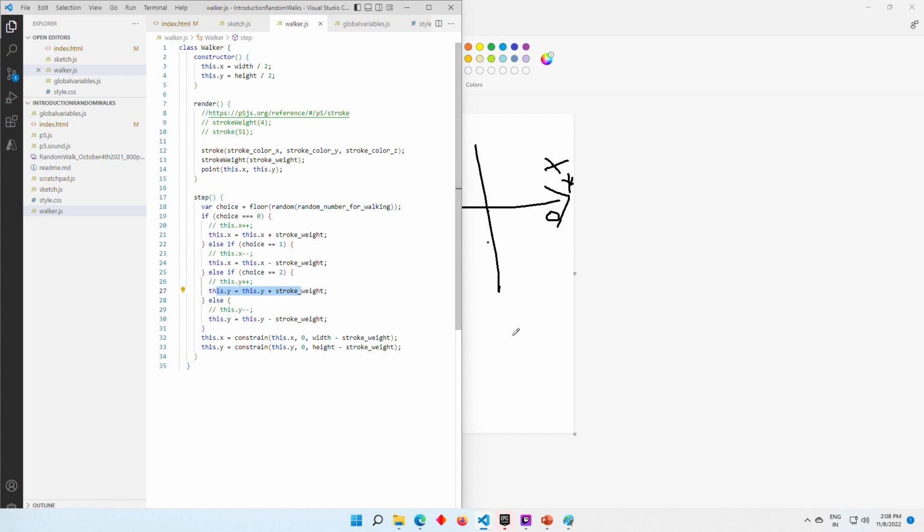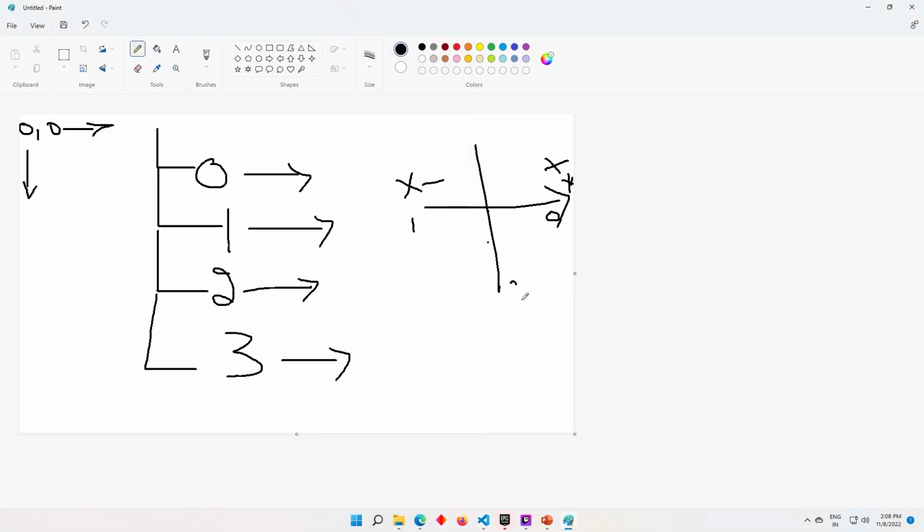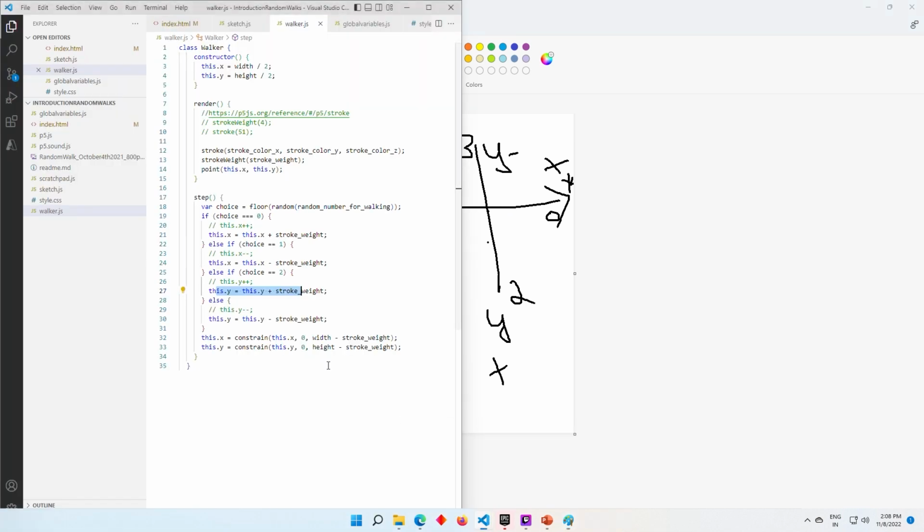So now if the random number is 2, that's y plus, which means the pixels are going down. And obviously the last value 3, it means the pixels are going up. So those are the 4 values. 0, 1, that is for x plus and x minus. And then 2 and 3, that is for y plus and y minus.